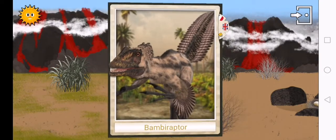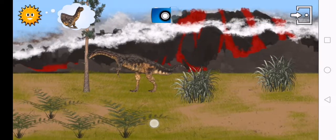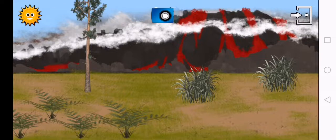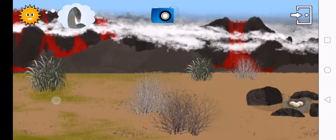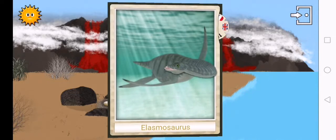Excellent! Bambiraptor. Where is the Plateosaurus? Great! Plateosaurus. Look for the Elasmosaurus. Excellent! Elasmosaurus.